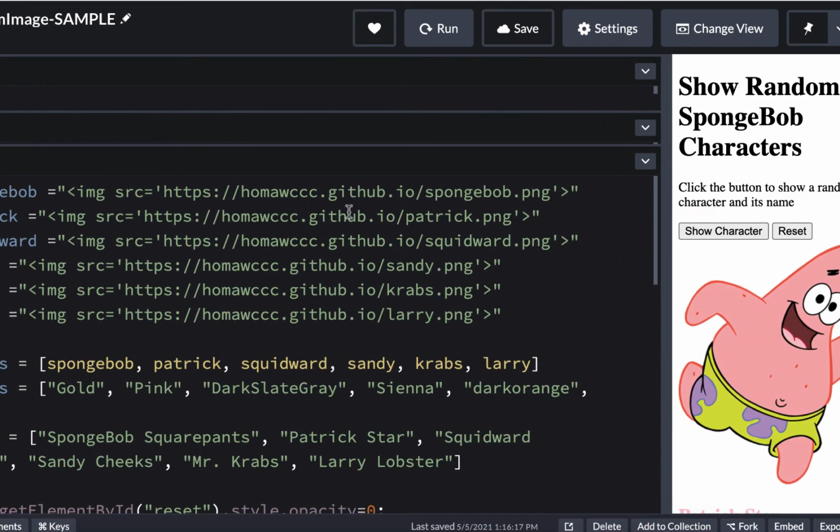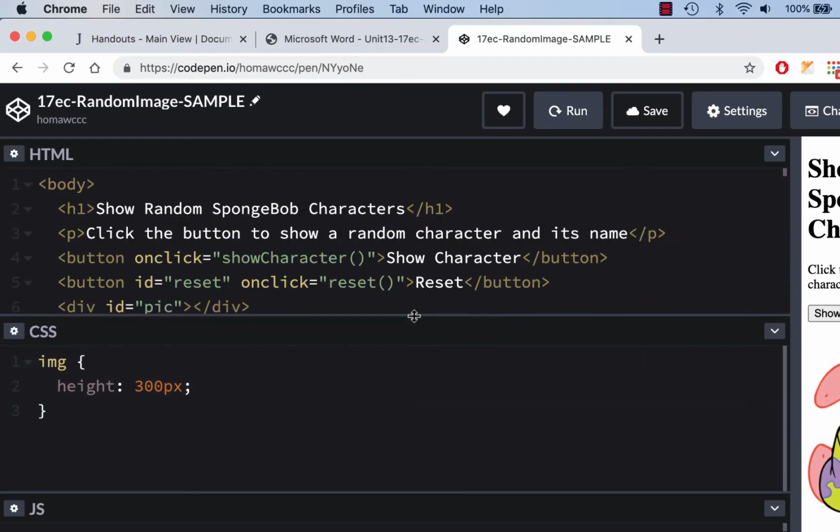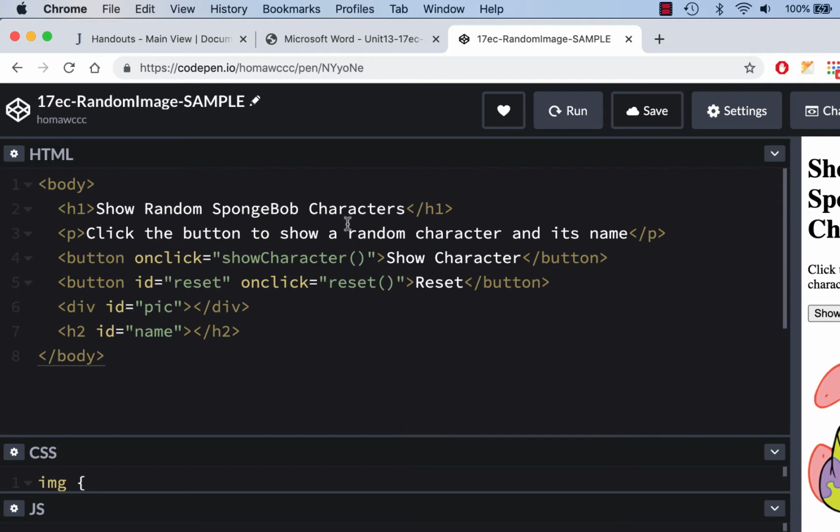It shouldn't be that bad, but there's a lot of JavaScript here, and let's just look at the HTML. That's real basic. I'm not really going to go over it, but there's just a headline, a paragraph, a button, and then a second button. We'll do that last; we'll add the reset button last. And then there's divs. Now a div is just an area. Well, there's actually one div.